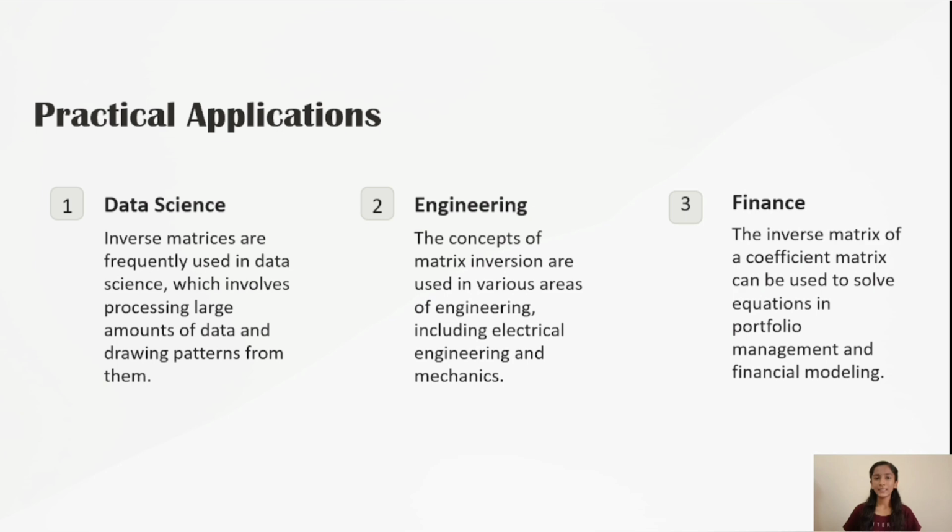Now let's see the practical applications. The first one is data science. Inverse matrices are frequently used in data science, which involves processing large amounts of data and drawing patterns from them. The second one is engineering. The concepts of matrix inversion are used in various areas of engineering, including electrical engineering and mechanics. And the third one is finance. The inverse matrix of a coefficient matrix can be used to solve equations in portfolio management and financial modeling.